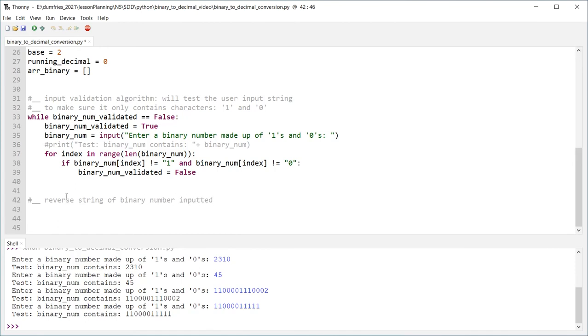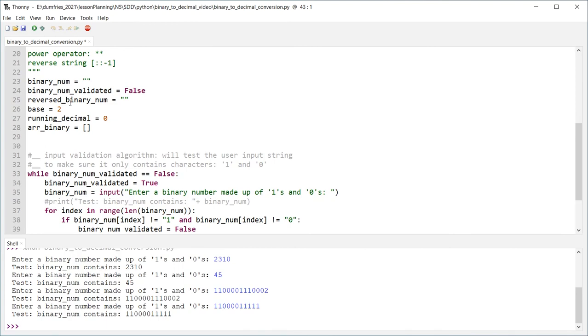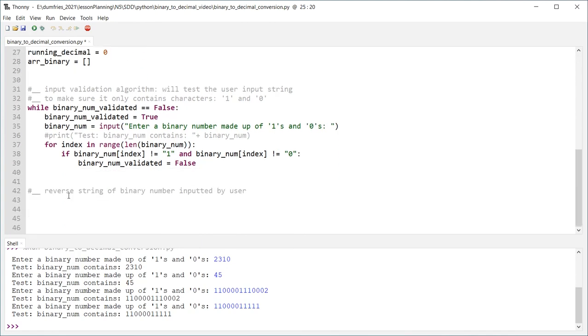inputted by user. Right, so to do that, what we have to do, we've got a variable, haven't we, called reversed string. Let's just check that it is there, reversed binary num. I'm going to copy that, Control C, so that I get the spelling correct.